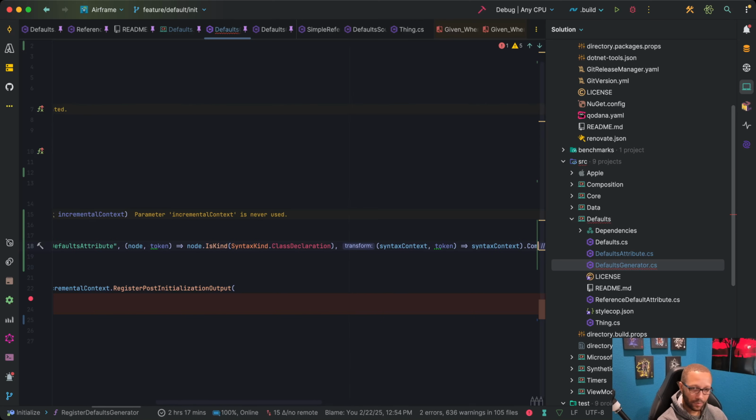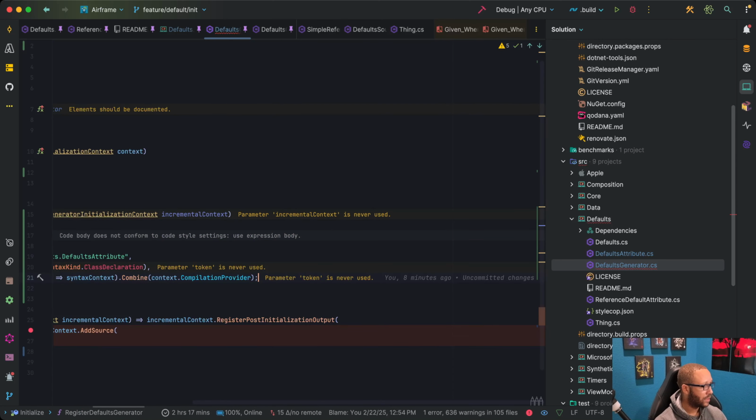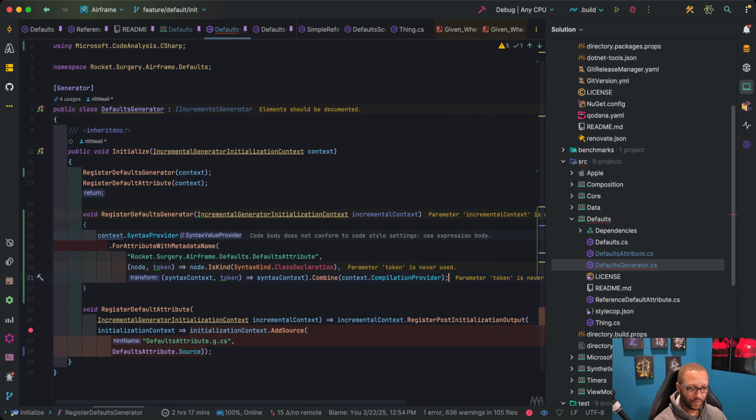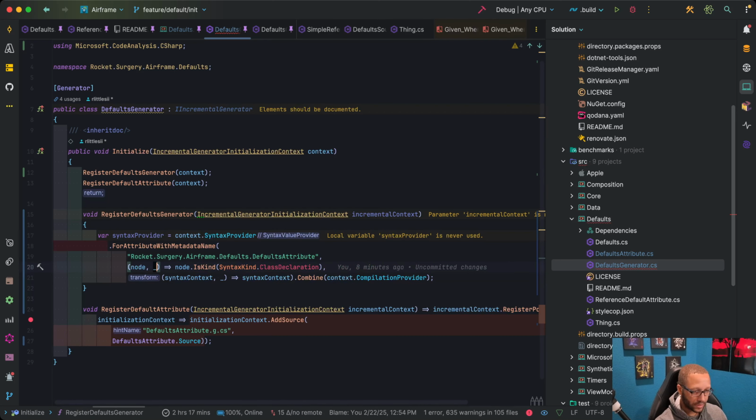And then dot combine that with the context dot compilation provider, I think is how that works. And then from there, let's go ahead and use discard parameters in the file, save.